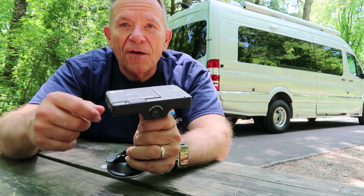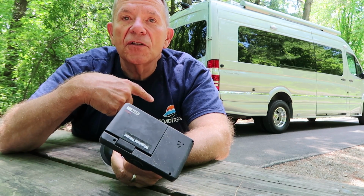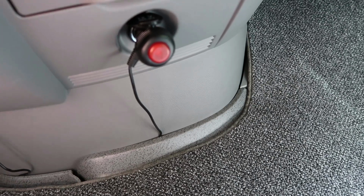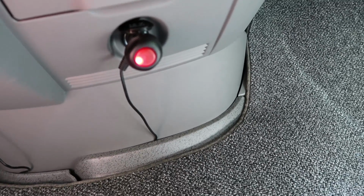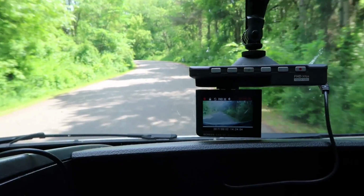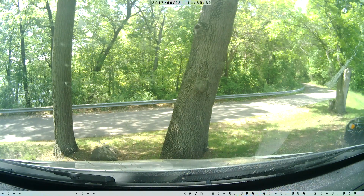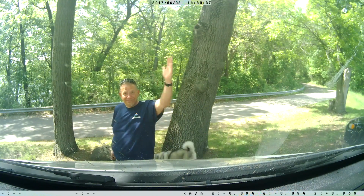At the end of 12 hours, after the little memory card is filled, the dash cam will then record over. You can see how I've set mine up inside our RV. It's all powered by a 12-volt adapter, and I've tried to hide the wires. One of the nice things about this dash cam, and others on the market, is that it is motion controlled. In other words, if you're sitting in a spot and it's on and nothing's happening, it'll turn itself off. But as soon as it detects movement in front of the lens, it'll turn on and record.